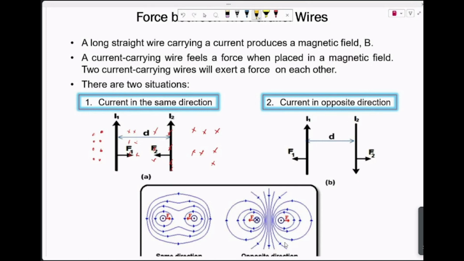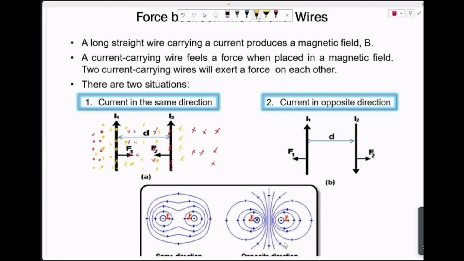What about I2? If you look at it, it's the same direction, so technically it's the same. For I1, the left is out of the page, so I2 at its left is also going to be out of the page. This one out of the page, out of the page, out of the page. This one is still at the left, also out of the page. The magnetic field is everywhere, all of the places. Because the left of I2 is a dot, out of the page, the right will be into the page.